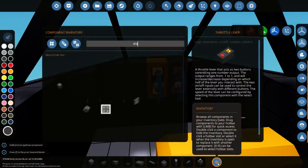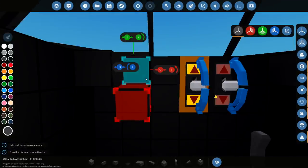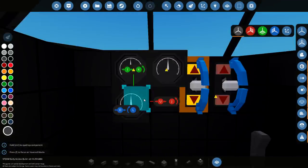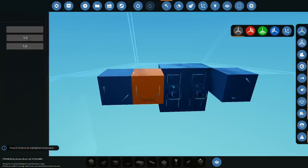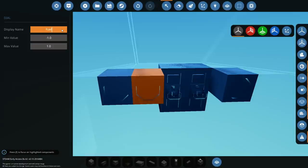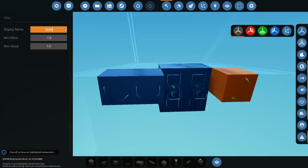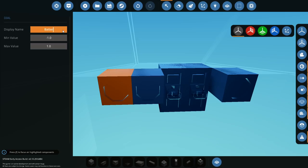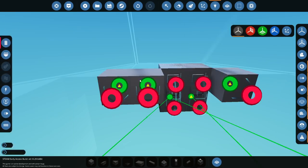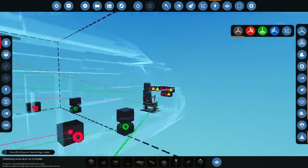So we're going to put some of those in now. It doesn't matter whether we actually keep them like this or not. But for testing purposes, we're just going to leave it like that. There we go. So we're going to have fuel right there. We're going to have battery right there, and we're gonna have speed right there. All right, hold on, battery spelt wrong. There we go. All right, fixed it. Perfect.